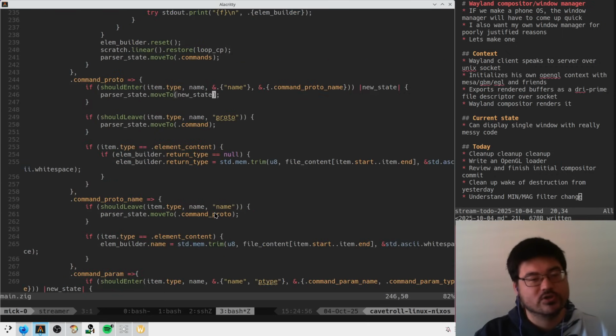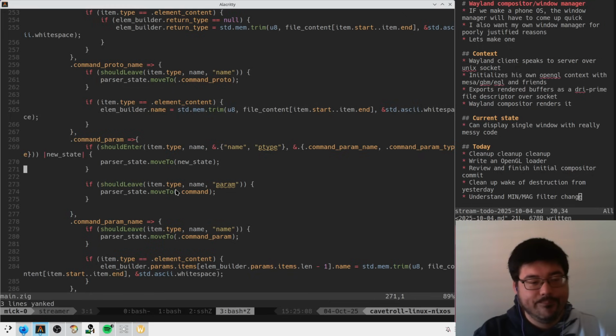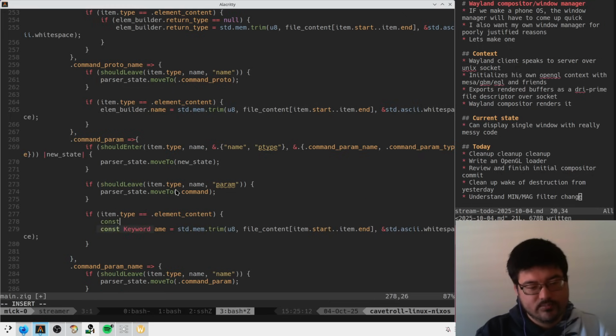So first of all, if we are in command param and we see element content, we check if the trimmed potential type is this.